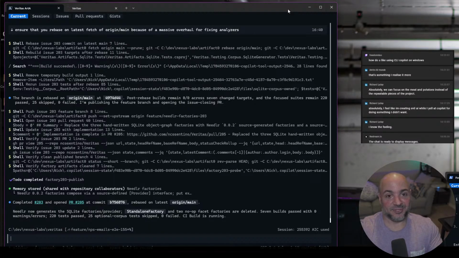I want to be in Visual Studio doing my Visual Studio things, and I have to spin up VS Code on the side, spin up Claude, spin up Cursor, and I'm like, this is so silly, because sure, there's Copilot in Visual Studio.